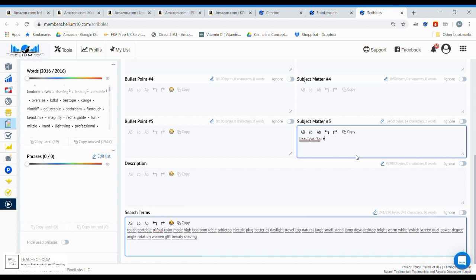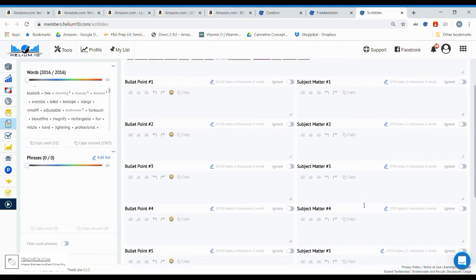We're gonna use rechargeable here. Okay, let's use the correct version. Okay, let's put in bathroom. Okay, this one fits. Okay, 249. Remember, 249 on the search terms.